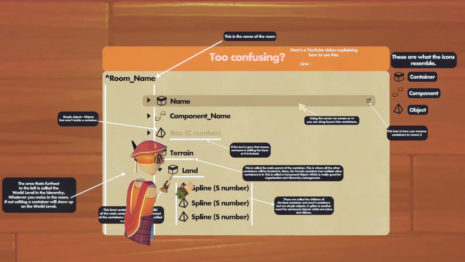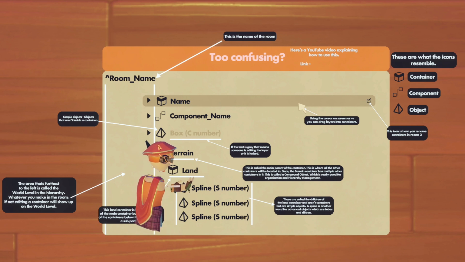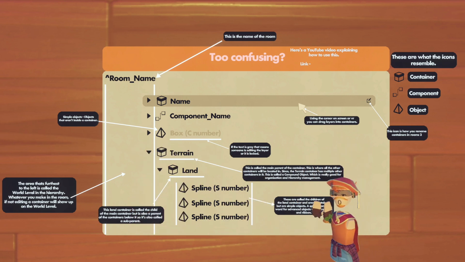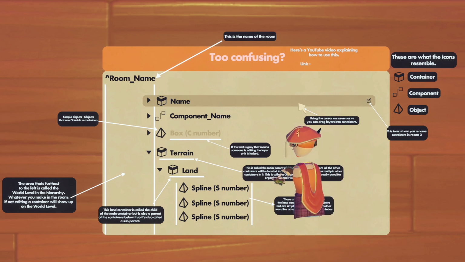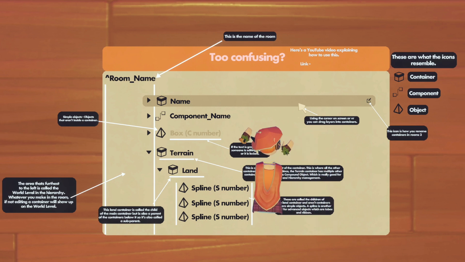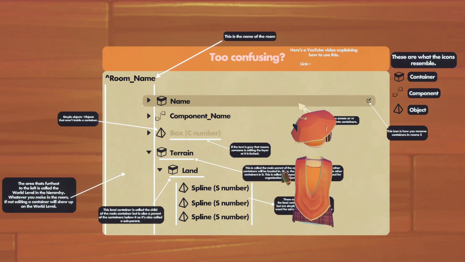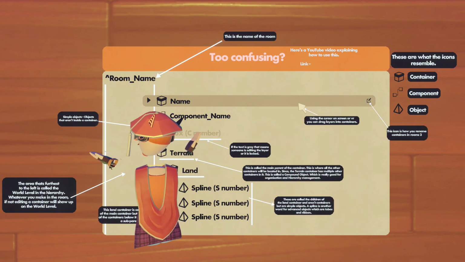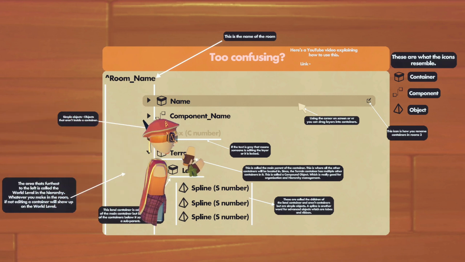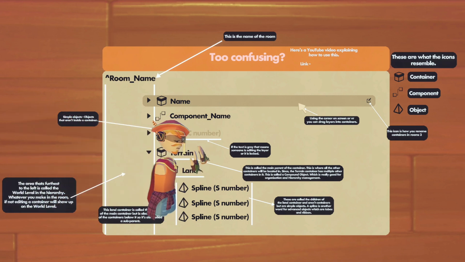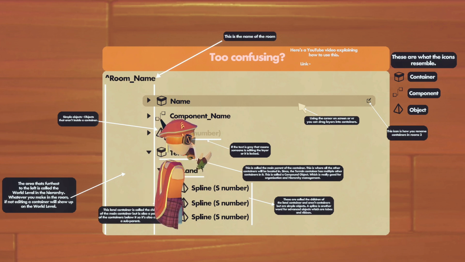This is what you need for Rooms 2.0, all this organization. And we have text here and everything that explains what a spline is, what the parent containers are, how the terrain container has multiple containers in it called compound objects. It goes all over this. And it goes over all the icons, what this is called, and everything. So this is a showcase of how to use my hierarchy, my how-to hierarchy invention.